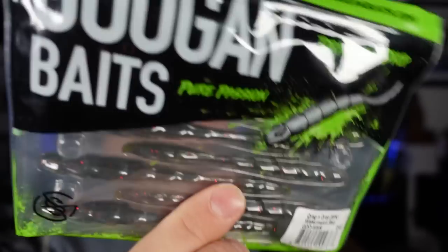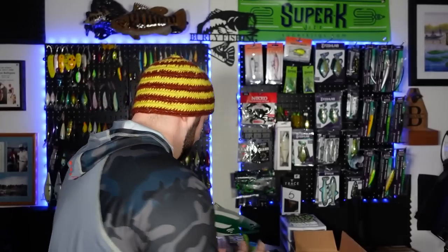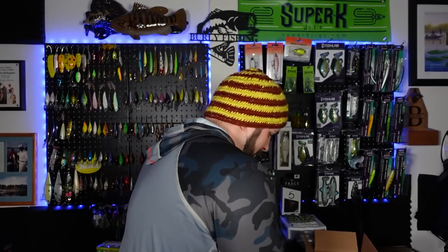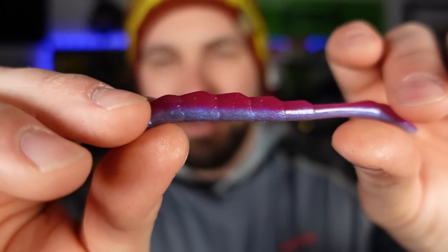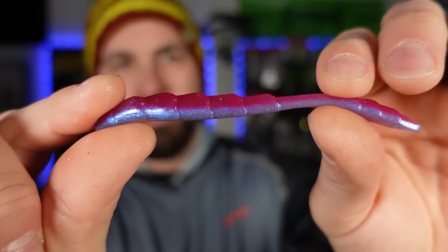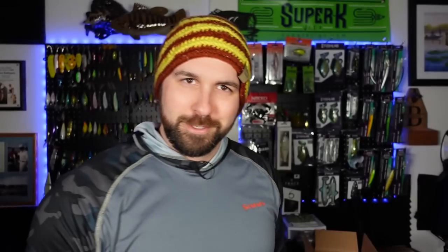Then there's a whole heck ton of more Googan baits. Oh, these are all the juice. I do actually love these on a drop shot. This is the Dragon Drop — you get nine to a pack in these bad boys. We got watermelon, we got watermelon, and we got a morning dawn. Oh my gosh, these are the juice. I don't think I've thrown these in a morning dawn before. I think this was part of the Googan win that Raka's son got, which is so cool, man. Look at that split color tone on that morning dawn — absolutely juicy. You got a high action tail here because it tapers down and then back up. I've gotten a ton of catches on it in natural colors, but I'm excited to throw this in that morning dawn.